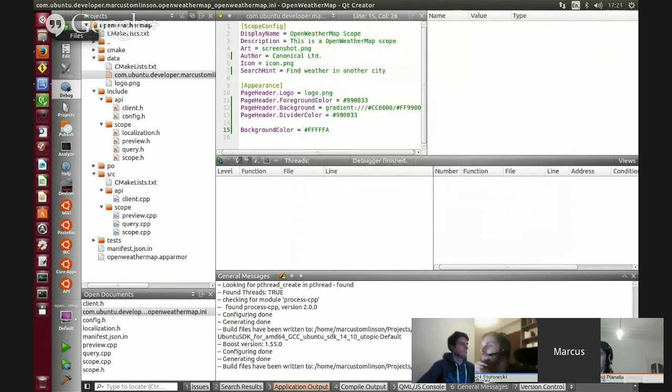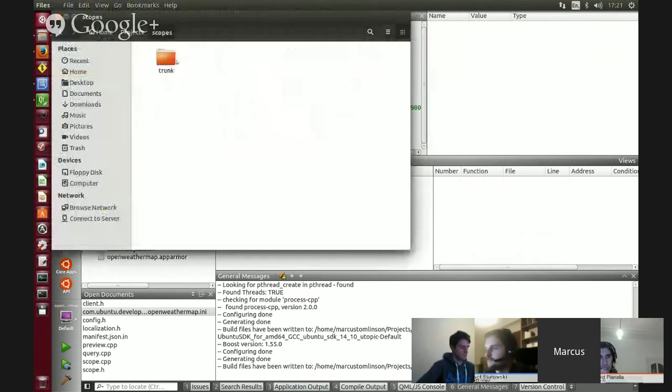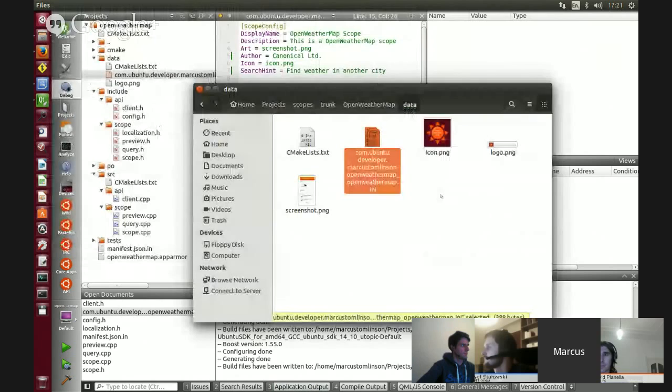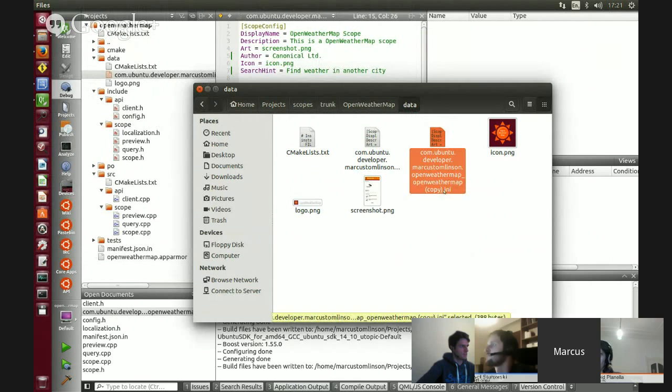All right. So for settings, what you need to do is in your data folder, you have your ini file, which is the file we were just editing. What you need for settings is to create another ini file, which is of the same name and has a dash settings at the end of the name.